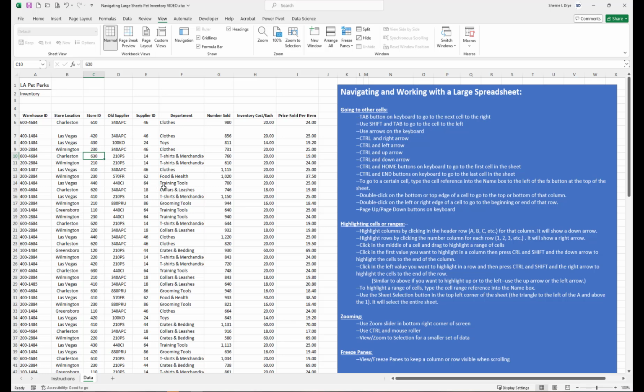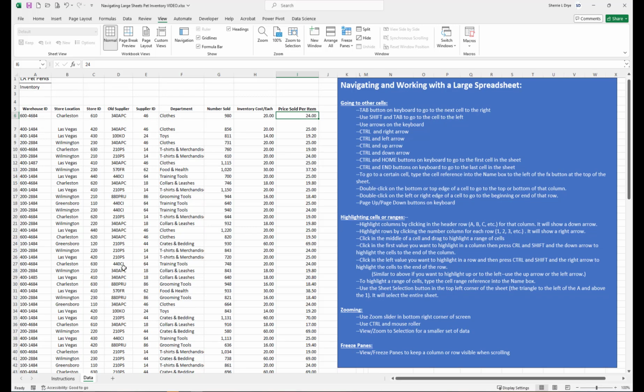You can also use the page up and page down keys on the keyboard, and those will scroll through what it considers to be pages. Another way you can navigate to certain cells is to go here to the name box and type in the particular cell. Now that does require that you know which cell you need to go to, but let's just say I wanted to go to I6. So I'll type in I6 in that name box, press enter, and it takes me to I6.